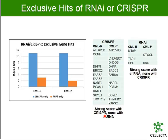These are difficult to knock down with shRNA because even if a small amount of the protein is present, you're still getting enough of an effect to enable the cells to be viable. I'm sure some of the other hits in this category are similar: you can get knockdown of the target, but even with significant knockdown, unless you completely eliminate it, you're not really seeing a lethal effect. On the RNAi side, there was only one that was common, the ubiquitin C gene here.